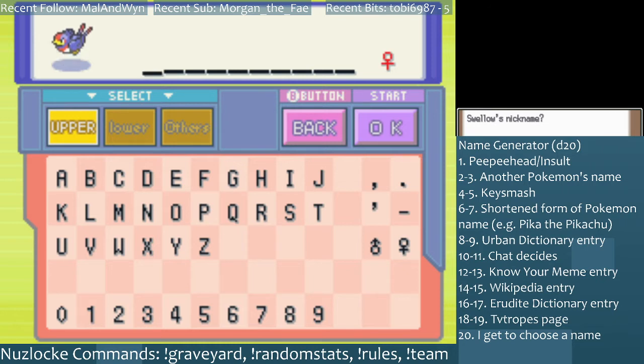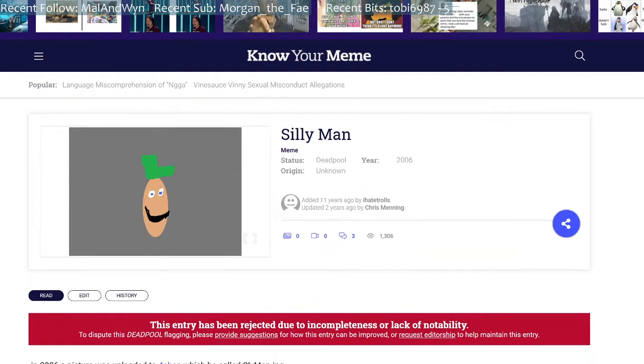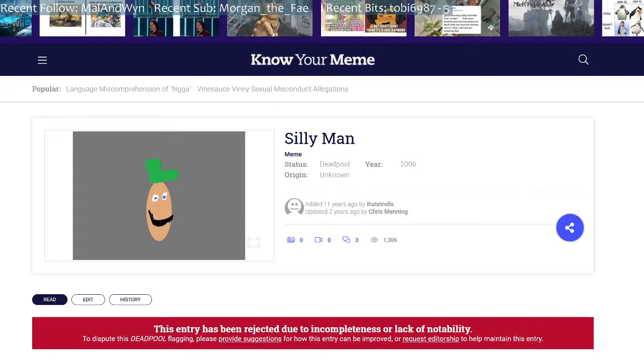Well, let me bring this back here. Let's get onto the internet dictionary. And then, man, this could be anything. This could be anything. Oof. Hold on. I want chat. Okay. Oh, wait. Can you guys not see? Oh, no. Hold on. This is what I rolled. Silly man. Oh, my God.